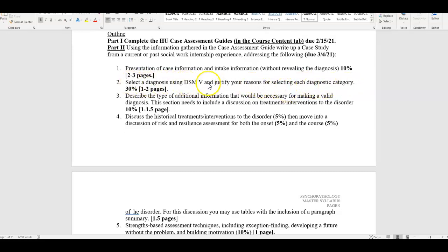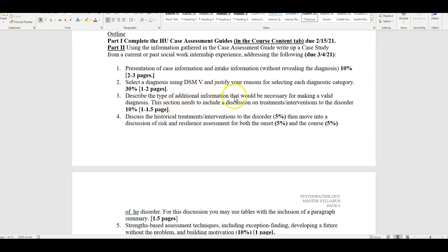So here I want you to list the DSM-5 diagnosis in its entirety as it is presented in the DSM-5, because I'm trying to see your ability to understand the diagnosis and to comprehensively write out the diagnosis and the key symptoms and the key factors. By now, you should be looking at the diagnosis and the criteria for that diagnosis and making sure it aligns with the presenting case information. So you should be also presenting case information and intake information that provides the evidence for the symptoms and the criteria listed here in your diagnosis.